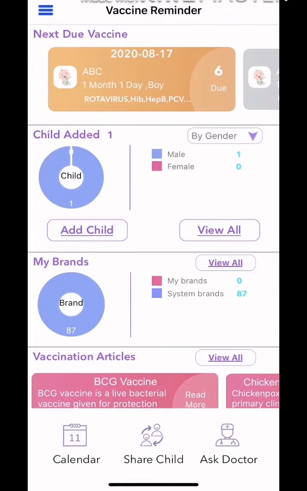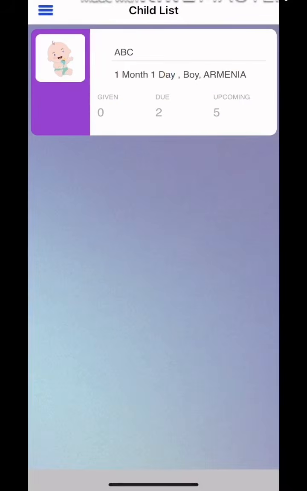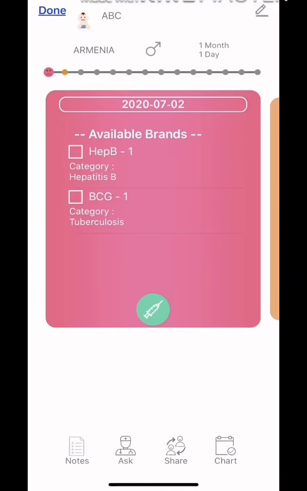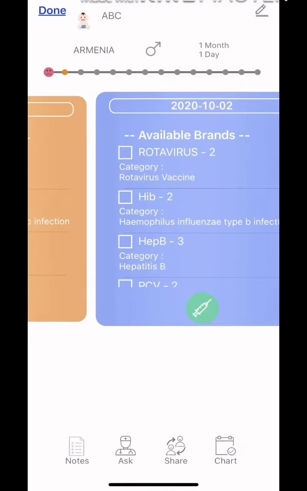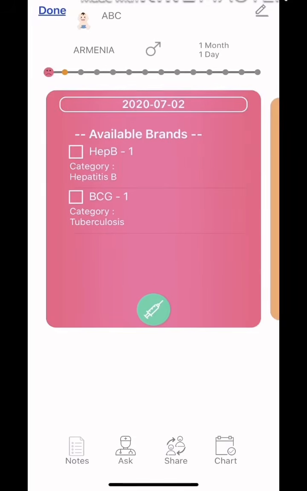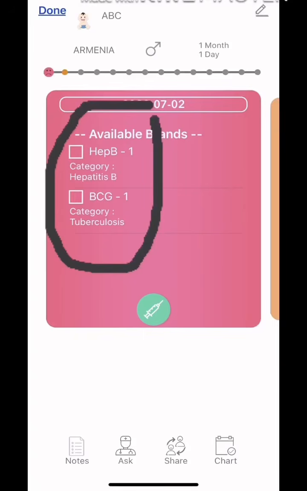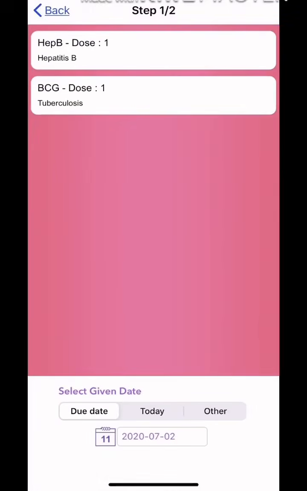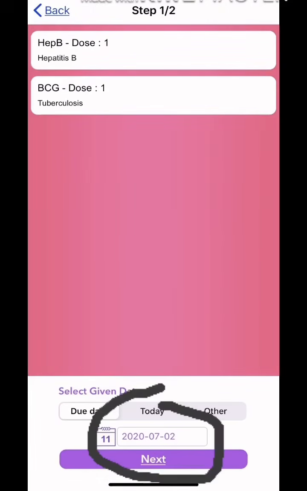Now suppose you want to see the complete schedule of the child. You tap on view all, tap on the child's name, go to view schedule. See, you can see the complete vaccination schedule of your child. Now whatever vaccine you are giving, you have to enter that. Suppose I am selecting hepatitis B1 and BCG, tapping on the syringe icon. Now you can see hepatitis B and BCG 1.